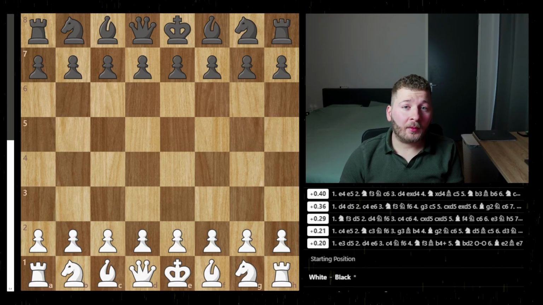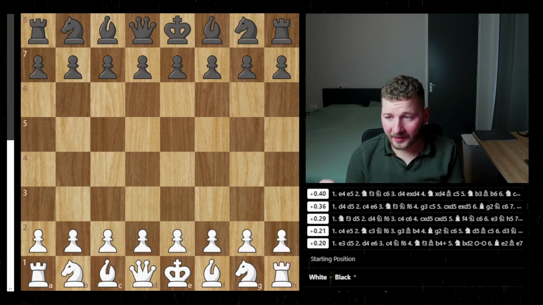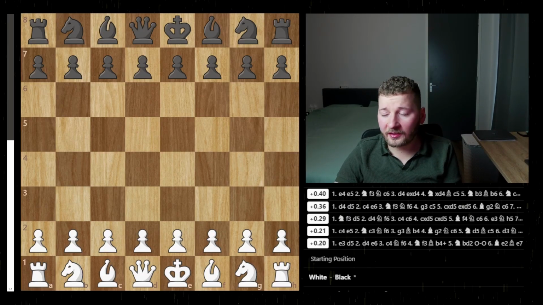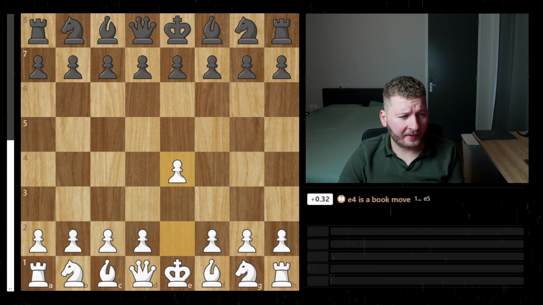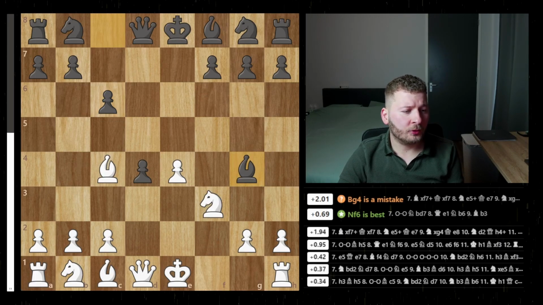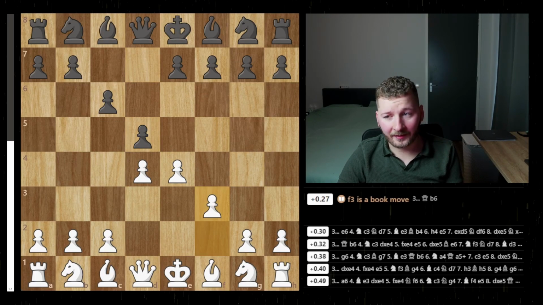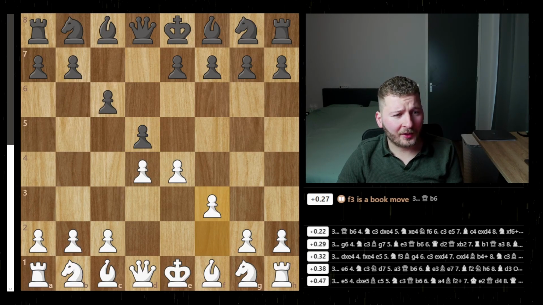One final thing I wanted to show you. Once again, it has to do with the f7 and f2 squares. It happens in a line that I play quite often as well. It is the Fantasy Variation of the Caro-Kann. I like to play the Caro-Kann with black, but I also face it quite a lot with white. And sometimes what I do is play the Fantasy Variation, which happens after f3.